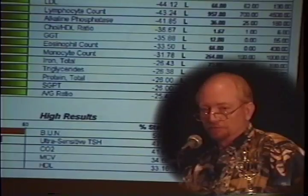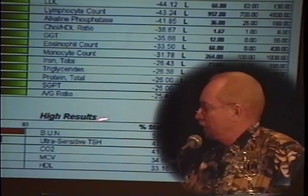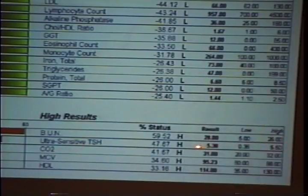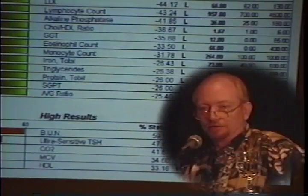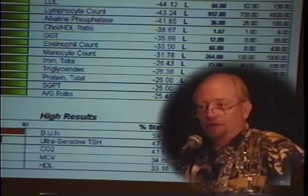equal in incidence, if not greater, than diabetes in this country. So that means thyroid disorder is a substantial problem, and that you ought to be seeing a lot of it, and you ought to be diagnosing a lot of it, and if you're not, you're missing something. Okay, well, so you might say, but everybody I get, their TSH falls within the reference range. Well, the American Society of Endocrinologists about 2 years ago issued a statement saying that any level of TSH that exceeds 2.0 should be in question for hypothyroid function. 2.0. Now, I'd be willing to bet that you have an awful lot of patients who have a TSH in excess of 2.0.